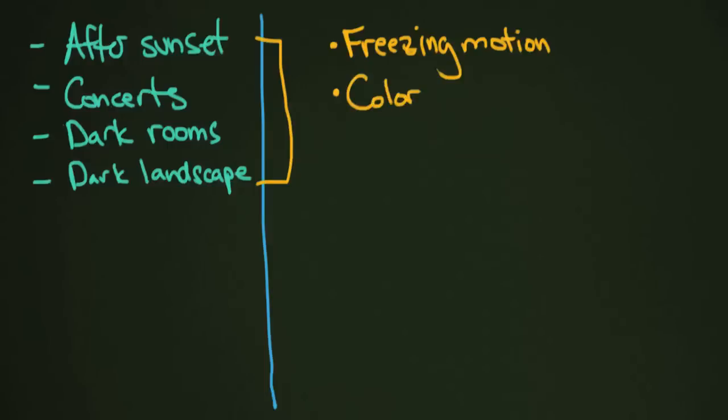Freezing motion just means having a high enough shutter speed to freeze any action that happens in the photograph. That is just really hard when you don't have a lot of light available. You're going to have color problems. Color is really hard to capture for certain cameras in low-lighting situations. Metering is going to be hard. And camera shake is going to be a huge problem because your shutter speeds are going to be low.